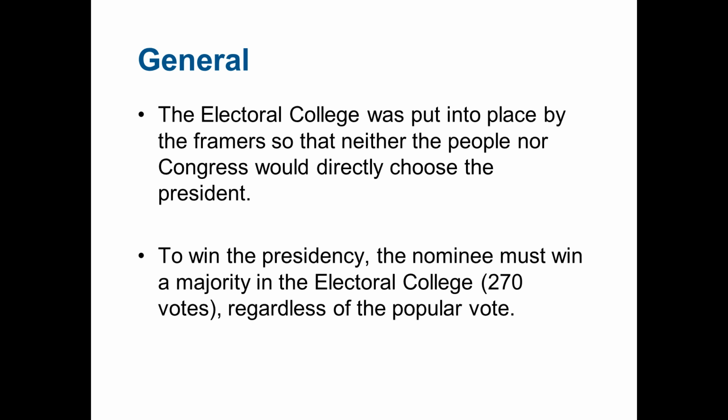So the Electoral College in total is comprised of 538 electors, or electoral votes, as they're sometimes referred to. So this would be electoral votes from all 50 states, and then the District of Columbia actually has 3 electoral votes in the Electoral College as well. And so you need a majority in the Electoral College to win, and in order to get to that, that's 270.